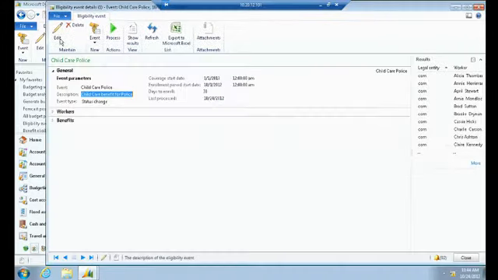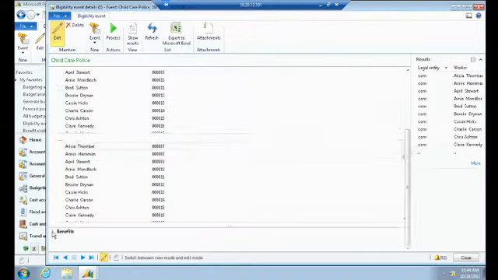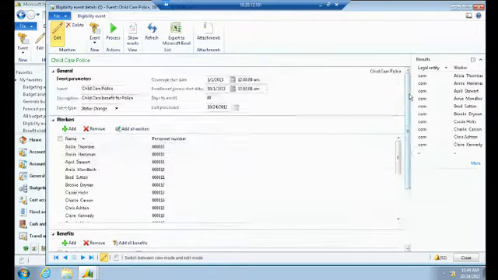So she needs to create a new eligibility event. In this case, it's the child care benefit for police. She sets a coverage start date of the new year, let's say January 1st, 2013.